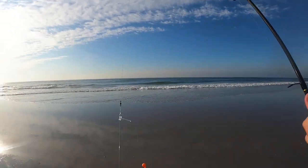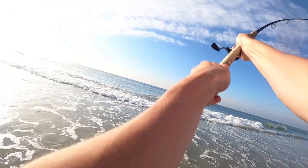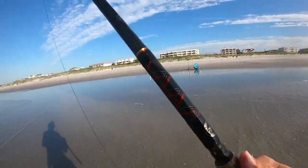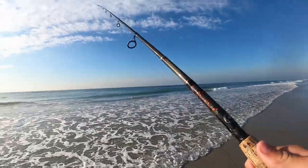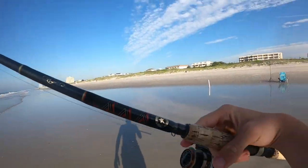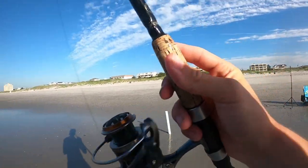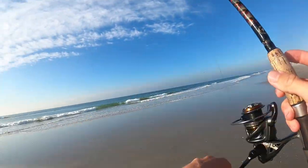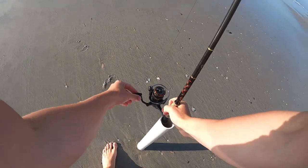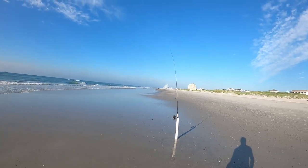I'm not even going to put the fish bite on right now because they're just annihilating — just hitting them so hard, they're knocking off your bait no matter what. I'll plop that right back out there. Do not have to cast far at all for these guys. Literally, there's a nice trough right there — it's high tide. There's a little sandbar out there, and they're just stacked up in between. As the tide goes down, the bite's going to slow down as the fish move out past the sandbar and I won't be able to reach them anymore. But while they're right here, just going to be slaying them. It's the second one so far, like fourth bite — two for four in the little kings. Should be a stellar day.